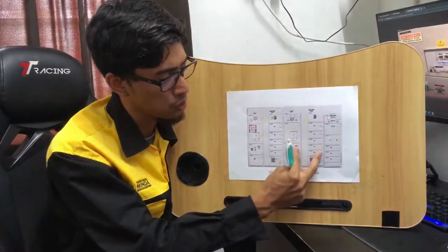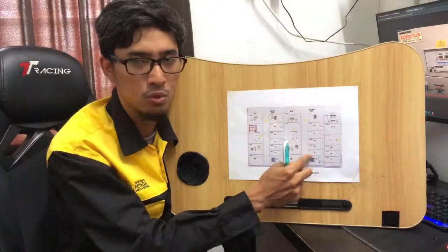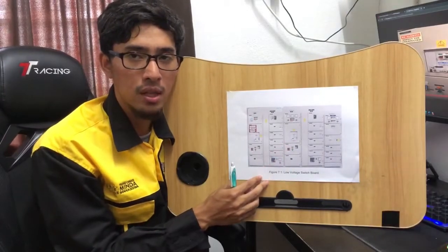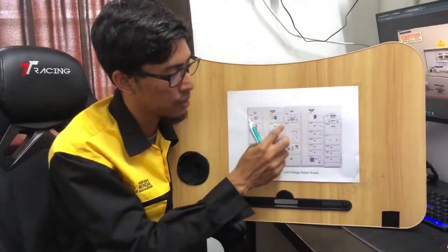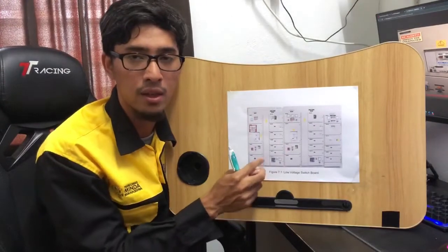Okay, there are two LVSBs, LVSB 1 and LVSB 2. Both need to be in a turned off condition. Then we must check the status of the LVSB to know that it is in off condition, such as the indicator being in off light.